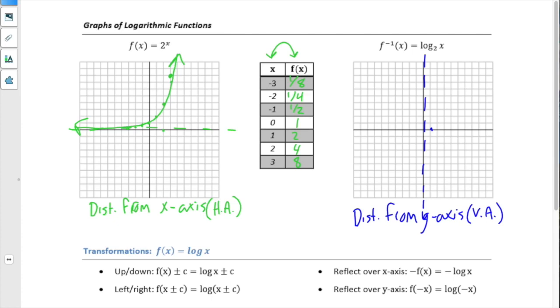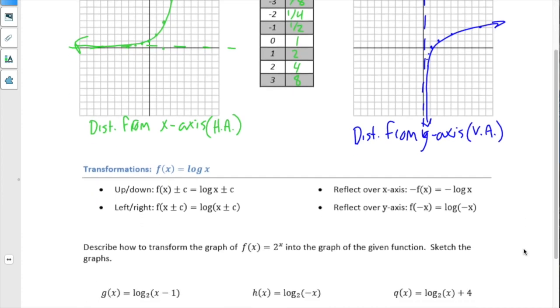And then when I move up 1, I'm going to say 2 to the 1st power is going to be 2, so I go over 2. 2 to the 2nd power is going to be 4, so I go over 4. When I go up 3, that's saying do 2 to the 3rd power, that's over 8, which I can't see again, so I'm hoping I put that in the right spot. And then if I go down 1, it'd be a 1/2, a 1/4, and a 1/8. So I'm just using the powers of 2 to help me graph that somewhat easily. And if you can understand that, then you can just use the transformations down below to help you figure out how to do all of this stuff, right?